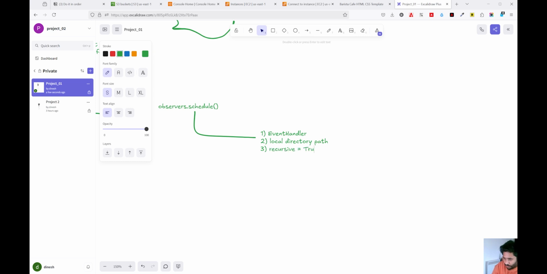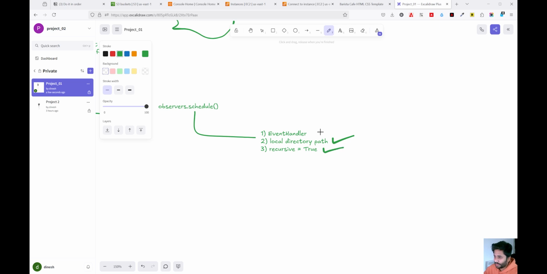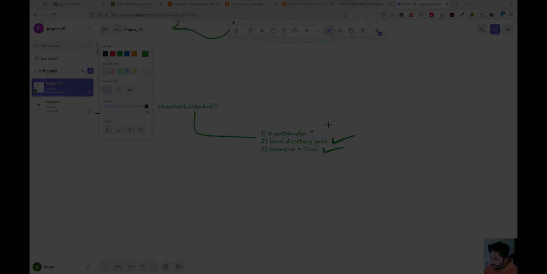Basically we'll put it to true, because recursive is nothing but for all the files in the particular directory. So we know the local directory path, no problem. We know we are going to put it to true, this is also okay. But what is this event handler now?